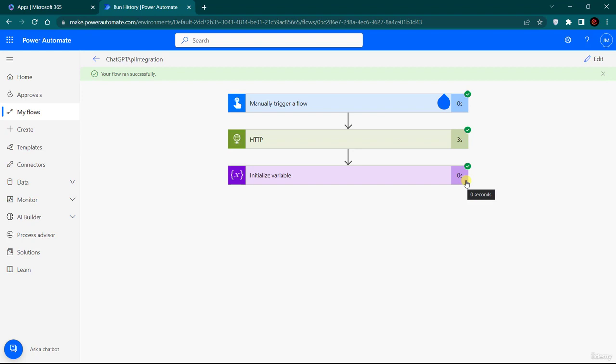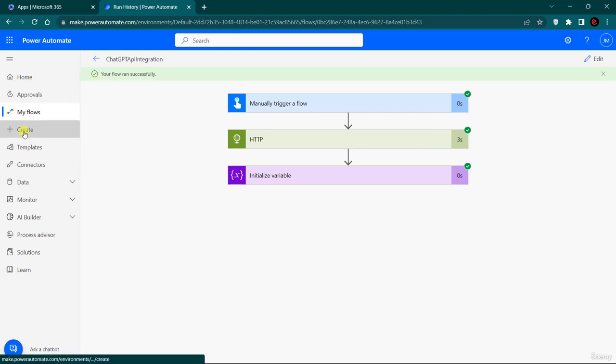It has triggered this particular job. The HTTP request has been sent, and you can see the inputs and outputs. It is creating a variable called output that is equal to the output of the HTTP request. So we created a very quick form of how to use a Power Automate flow with ChatGPT. Now let's go back and create another flow.